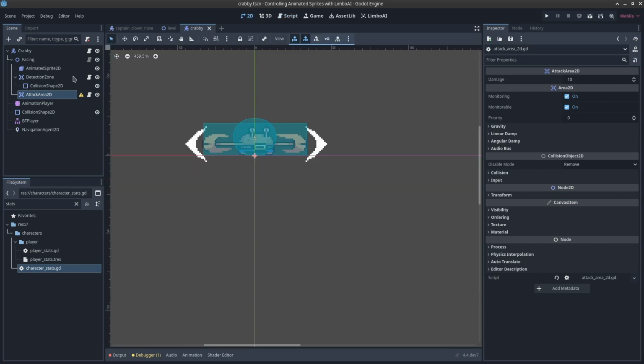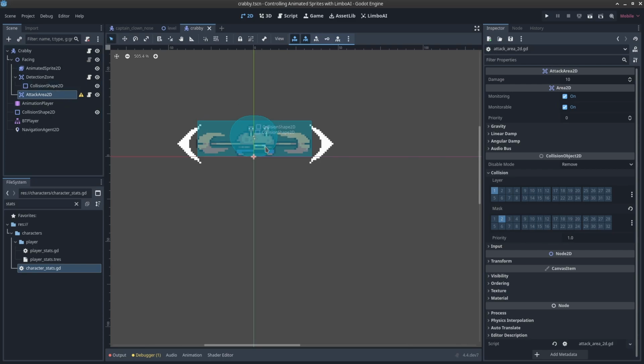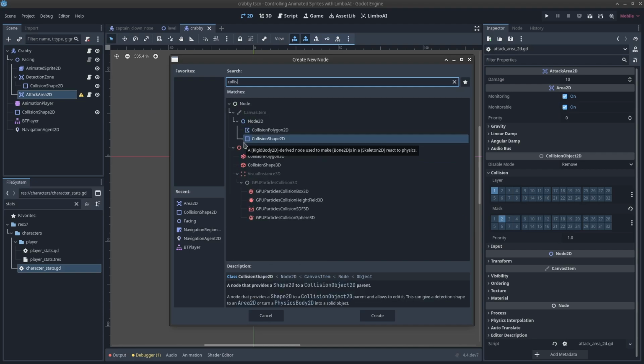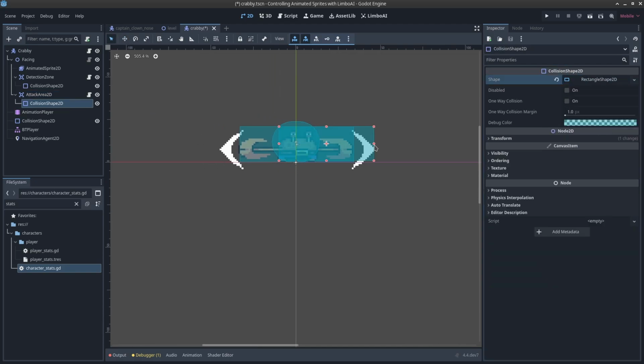game. So our attack area here is going to collide with, of course, players. So set that up, and we want it to be essentially not triggering by default. So the way we can do that is by adding a collision shape. And this will be, let's say, a rectangle again. And I'll just make it the shape of the attack, which we can see there. I might pull it in a little bit, make it a little more fair. And then this is going to be disabled by default, of course.